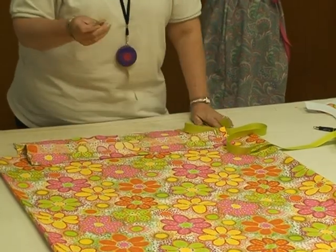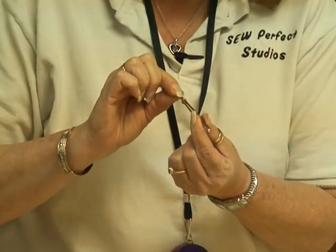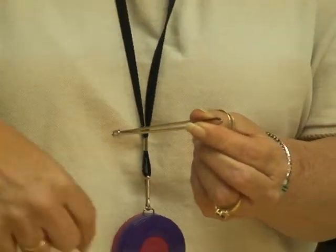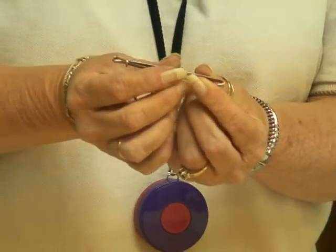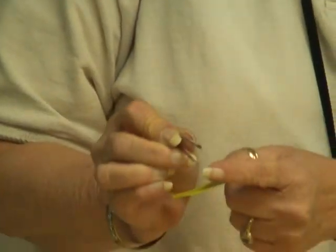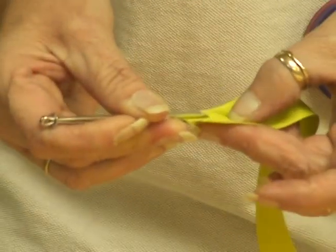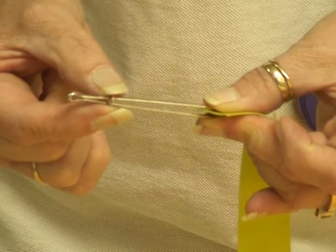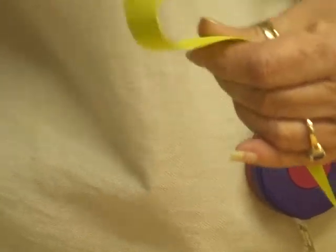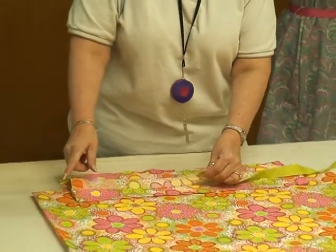And now I got this little handy tool here, and I love this little tool. It's for elastic and stuff like that going in, like skirt pockets or waistbands of skirts, and I use it for the ribbon too. It's kind of like it's spring loaded. It's got little teeth here. It digs into the ribbon or the elastic or whatever you're using. Then you take this little part here and push it all the way down on it, and it tightens it and holds that. Well, that gives you all this here to use to guide that ribbon through your pocket.